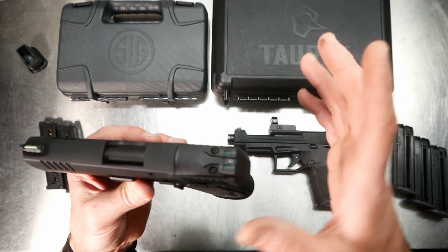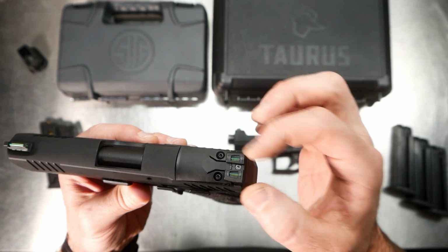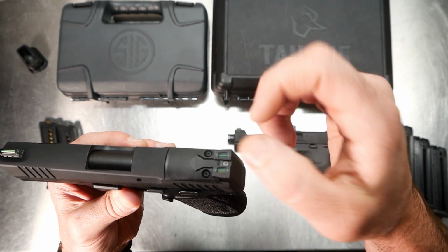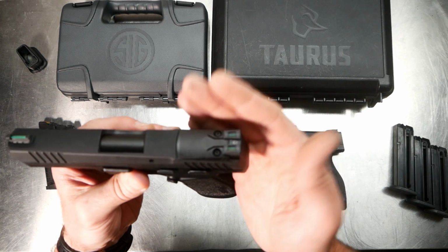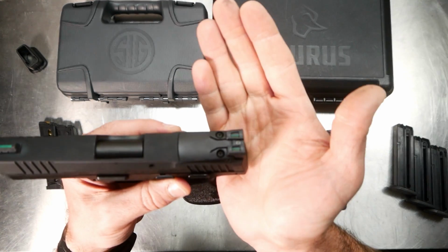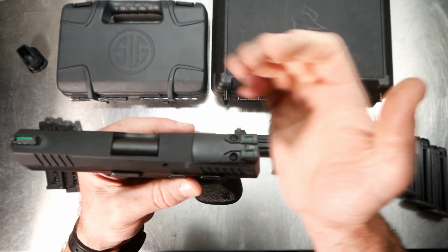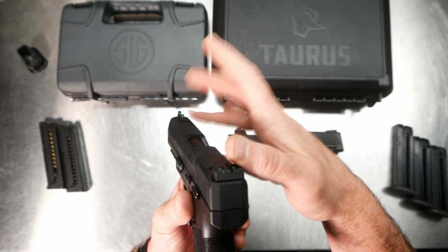One thing I need to say about this is that this rear sight base, I'm not a big fan of the way you have to adjust the windage on this. There's this little screw right here, and there's a nut up underneath it. If you take this whole sight base off, you can see, and it's easy to do. But to loosen that off with the included Allen wrench, on my first range trip I rounded the inside of that stupid screw. I was trying to be as careful as possible, and it got to where it's basically rounded off and I can't do anything. I'm going to have to get a tool to dig in and loosen that off. So not a fan of that, but the green fiber optic is very good.